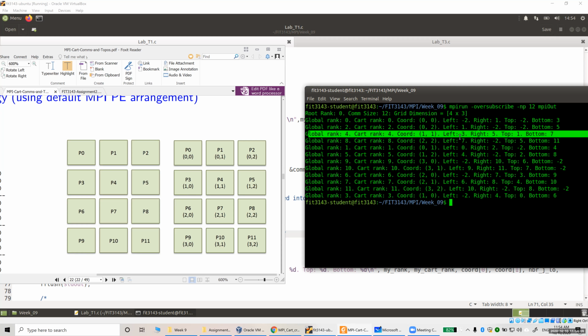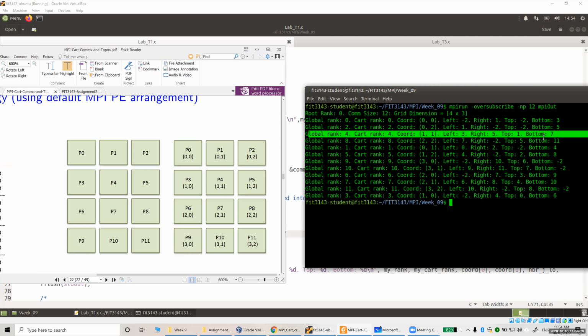It doesn't return you the 2D position. You can calculate that manually later on, but it returns you the rank of the neighborhood node. So my left neighborhood node is 3, my right neighborhood node is 5, my top neighborhood node is 1, my bottom neighborhood node is 7.